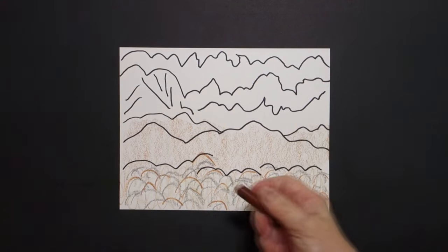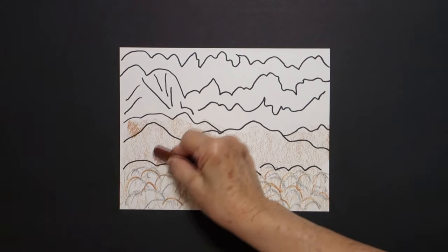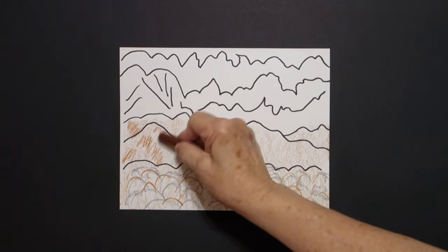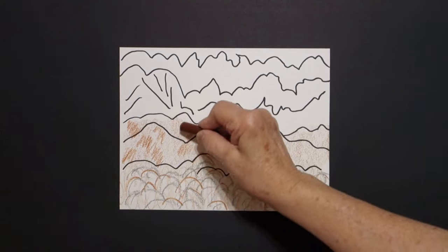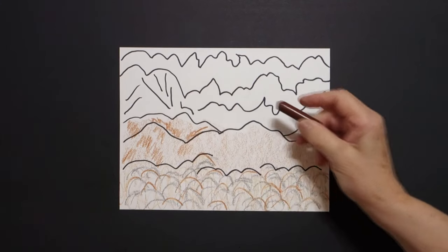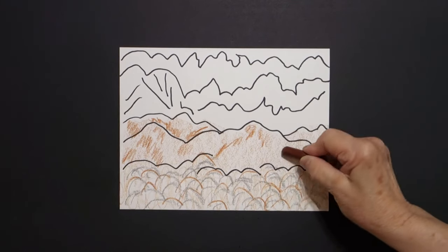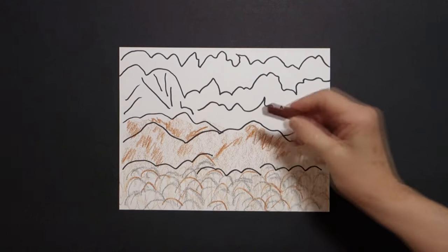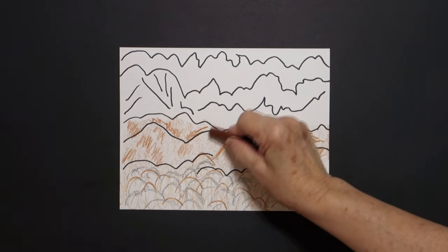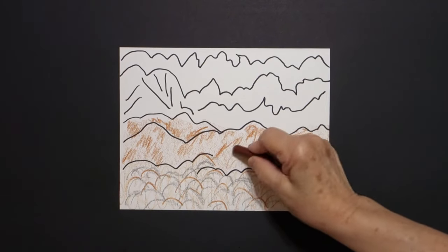Then I take this brown crayon, and I'm just going to do some darker lines along my guidelines, which are black. That's why your black lines are important, mainly just to give you a guide on where to put a darker color to give you a little bit of shading. Not too much, just a little bit. That's basically to show that this middle ground is different from the foreground. We're just using this one color.